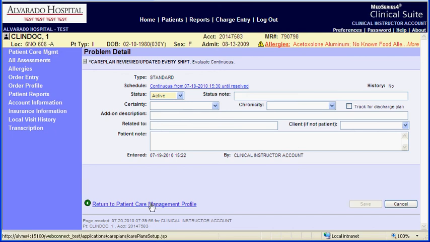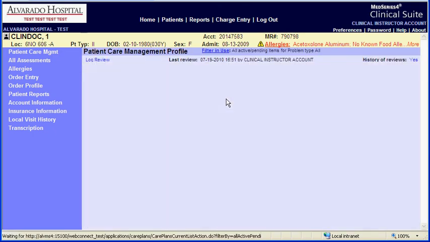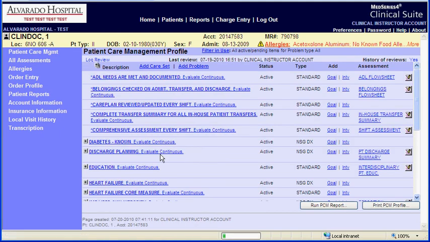Returning back to the patient care management profile, each of the hypertexts below description have goals and interventions associated with each of these care sets. To view the goals and interventions individually, note that they all have a plus symbol next to them, indicating that this is a patient tree.